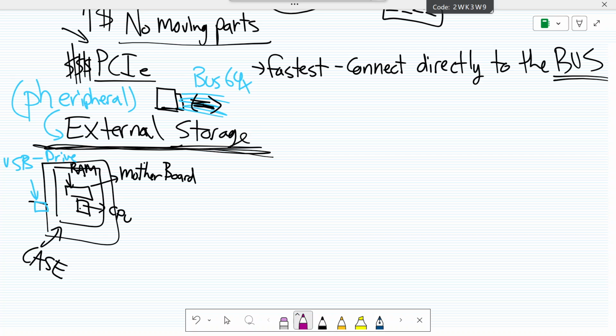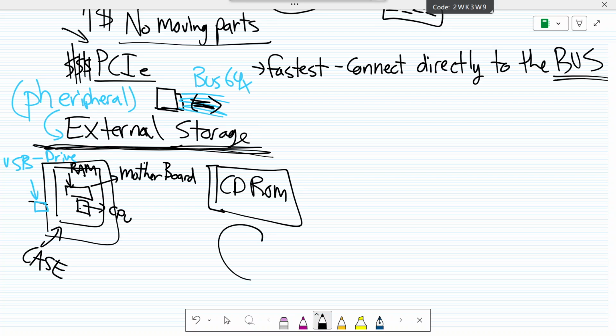Or the old computers, they had a CD-ROM, where you could put a CD. Do you remember what a CD is? Inside the CD-ROM, you had some light, and you could burn some holes like this.